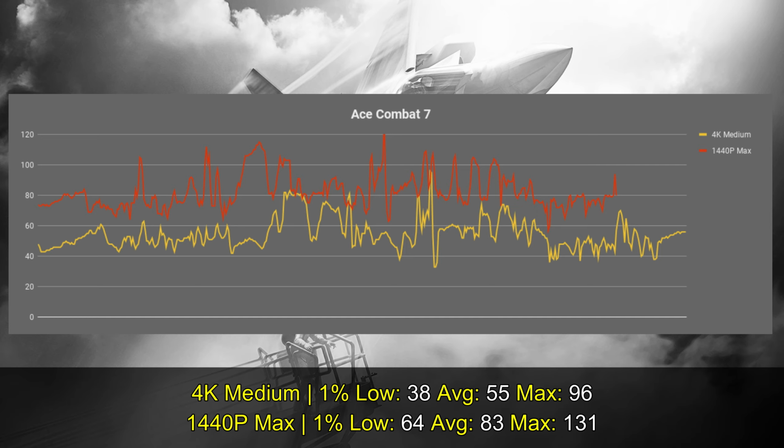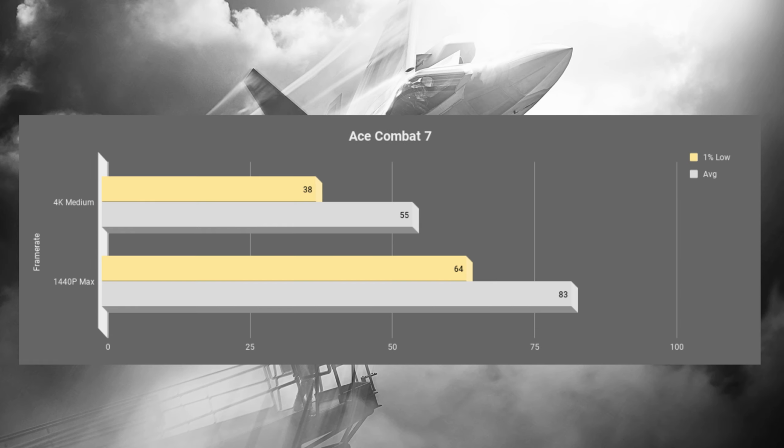So I decided to test the game with 1440p maximum settings, and using these settings I got an average of 83 frames per second with a 1% low of 64, so the game never dropped below 60 frames per second, which is pretty good. I also tested the game with 4K medium settings, and I got an average of 55 frames per second and a 1% low of 38.